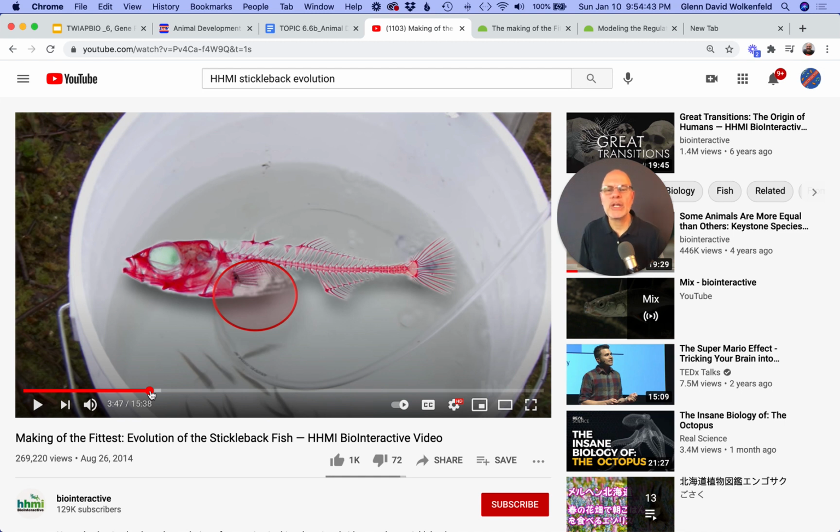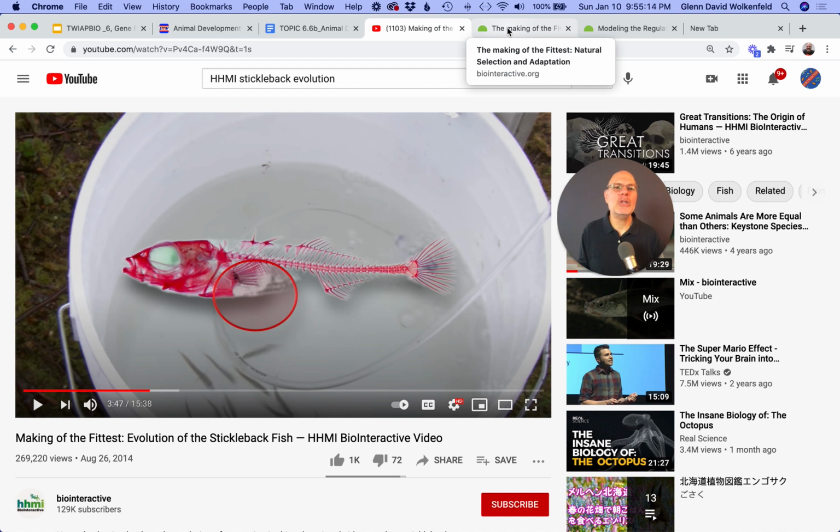Yeah, there's the stickleback, and it's showing you how these spines develop in the marine forms, but they don't develop in the freshwater forms. That's kind of a form of convergent evolution that happens wherever these animals are confined to the freshwater environments. And they've identified the genes that wind up controlling that, and they're regulatory genes. That's really the whole point of it. And so your students can learn about that through this video.